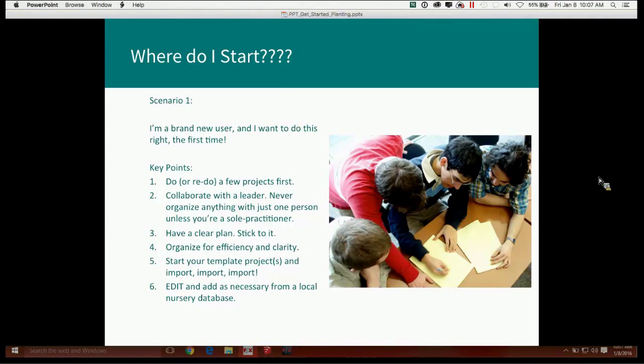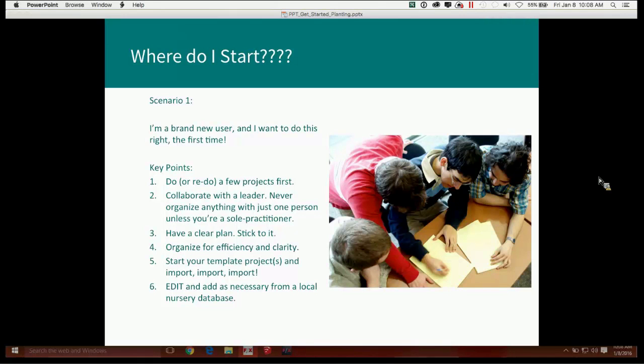Do about 2 or 3 or however many make you comfortable with using the LandFX tools, because the important part about this is that if you want your template to be correct, then you should have a little bit of experience with LandFX under your belt, because you want to make sure that when you create the plants, you are including all of the information that you want in your plants.